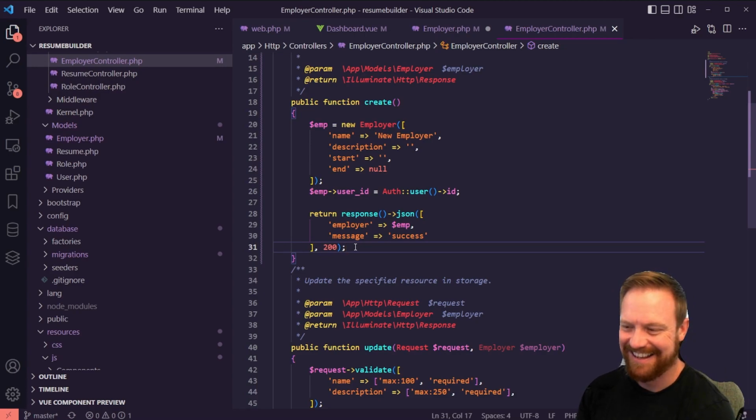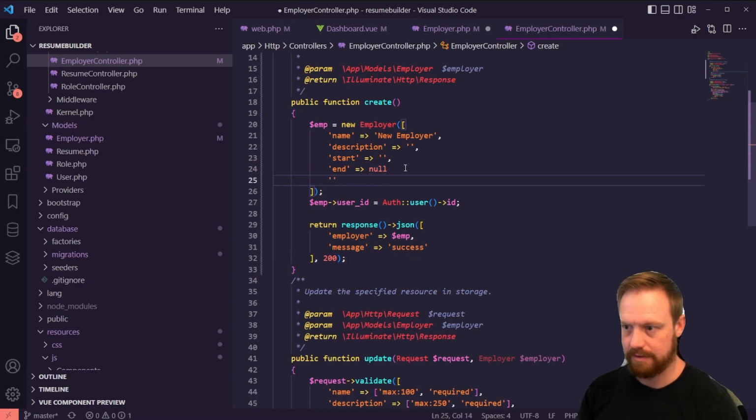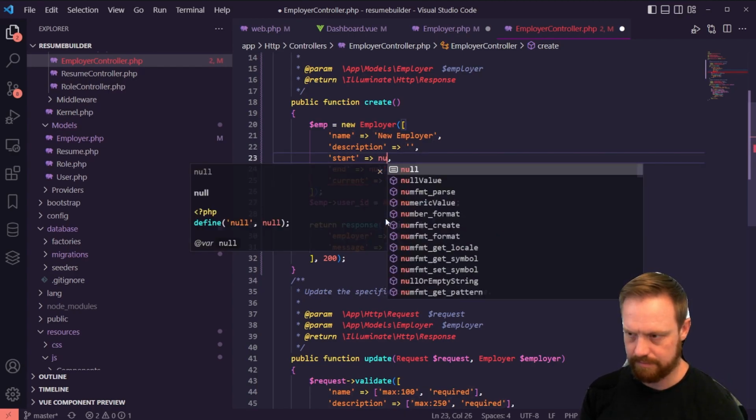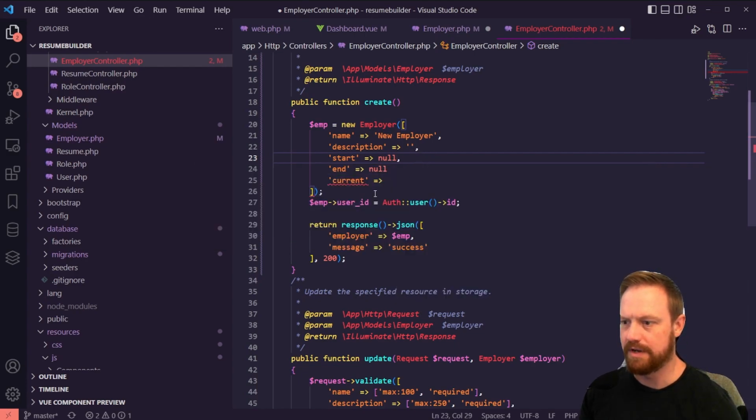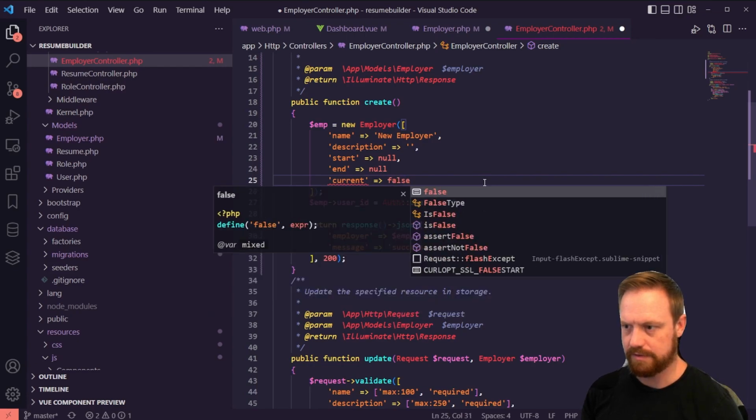Sorry about that. So I guess I'd just save it. But I guess I'll go current. So these are both null. This is current, and that is false.